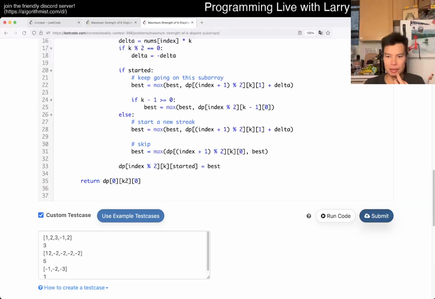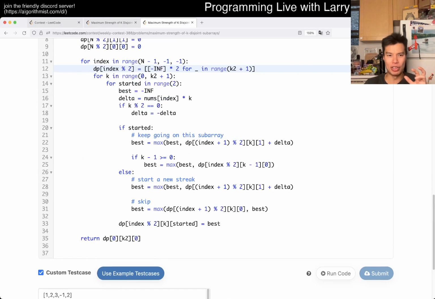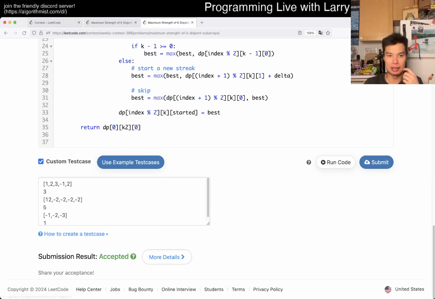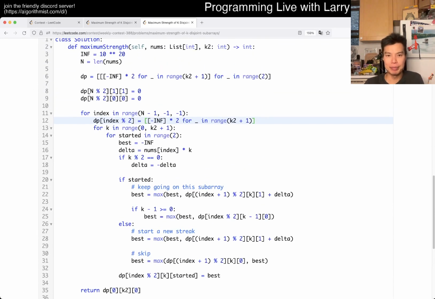Yeah, and if you really want an easier state of mind and not worry about figuring out the order, that's what I would do: I would reinitialize the current index, so you do it this way, and you can see it gets accepted. And now for the space optimization, this is 2, this is 2, this is k, so this is now O of k space, and O of n times k time. Yeah, and that's pretty much it.